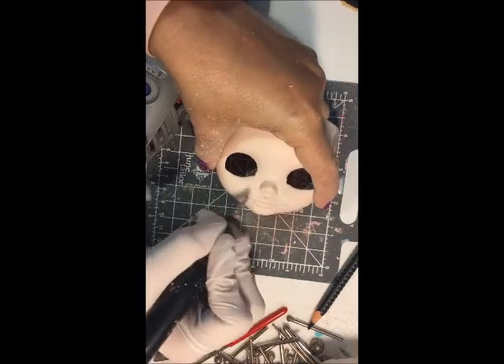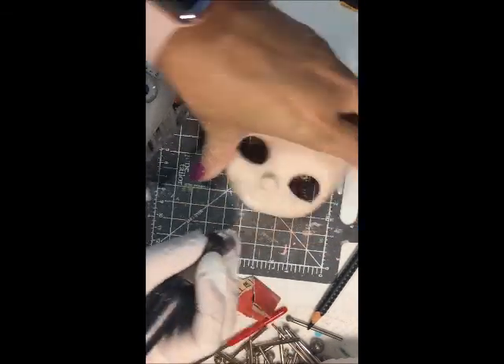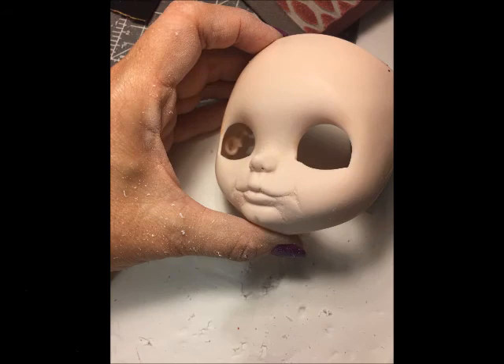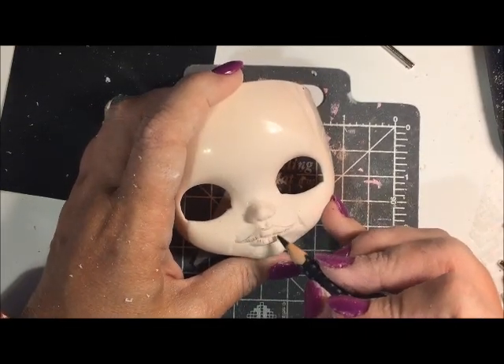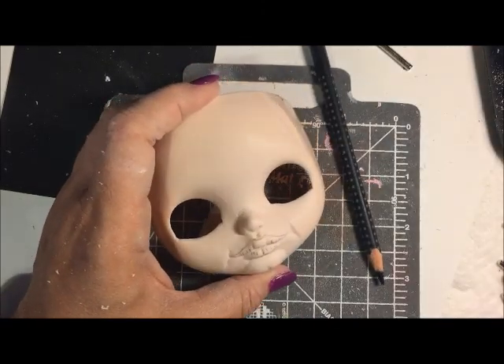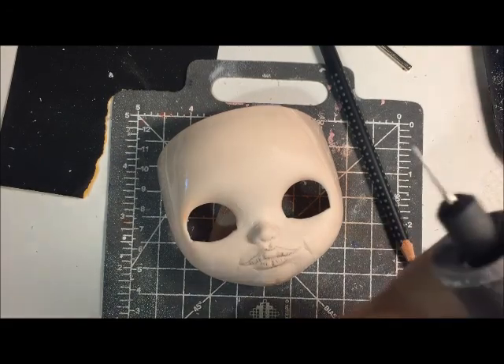Carving from the sides, bringing that down a little. This is what I have so far — I took a picture to see my progress. Then I draw in the lips again and the little lines I want to make on the lips. I like drawing it because it keeps me on track of where I want the lines to be; otherwise it's hard to see them if they're not drawn in.